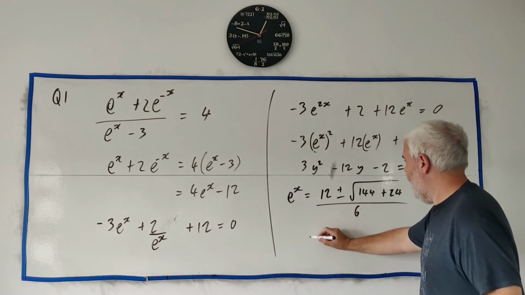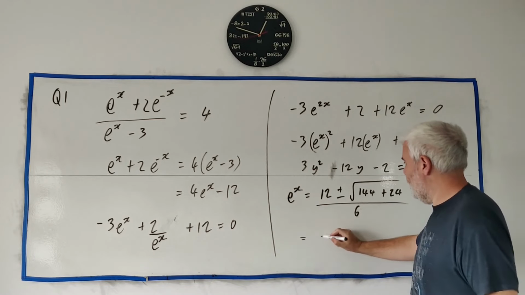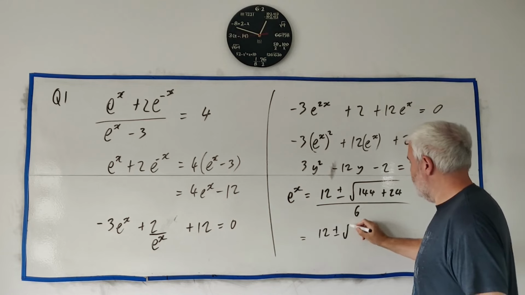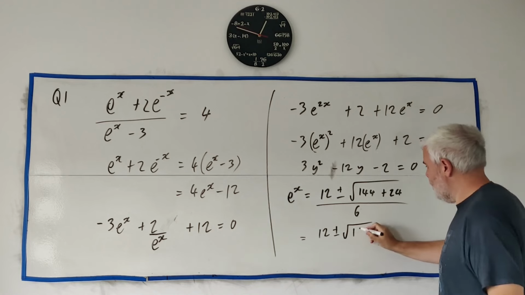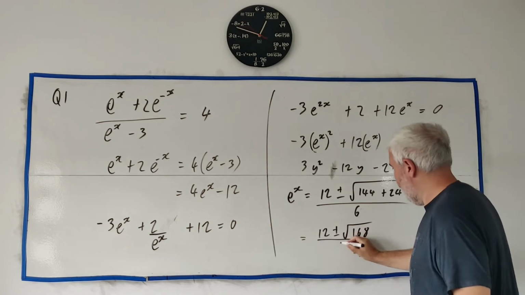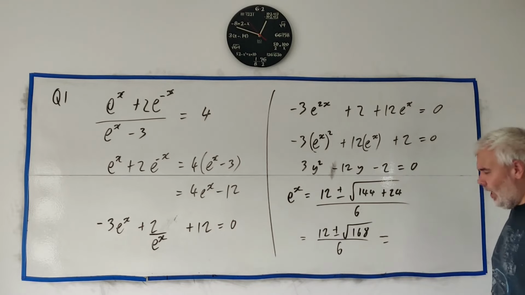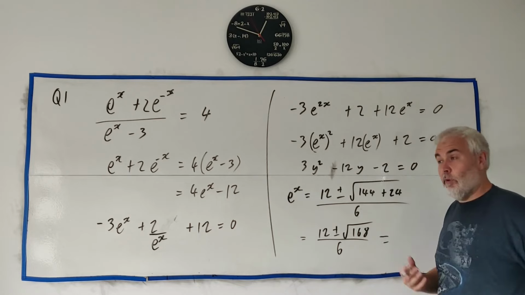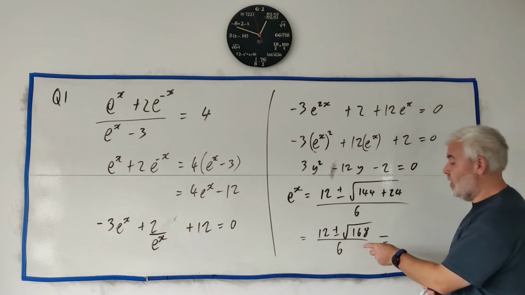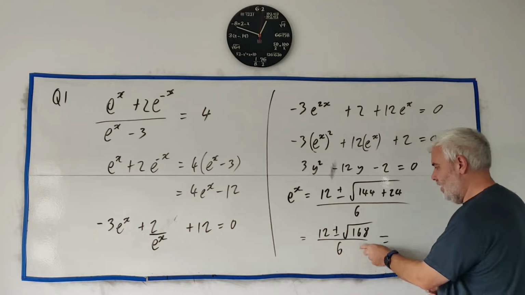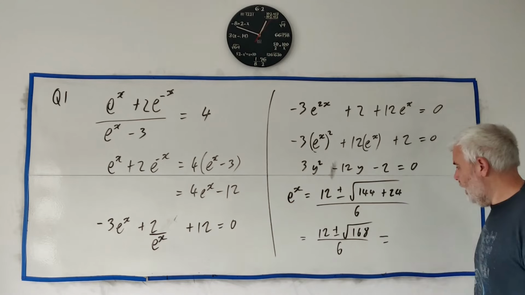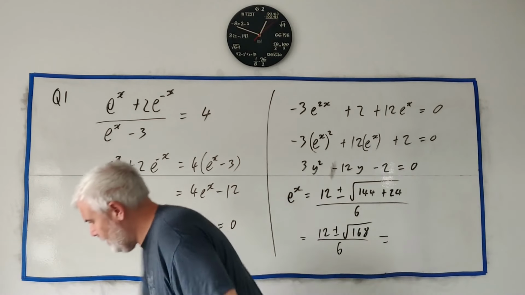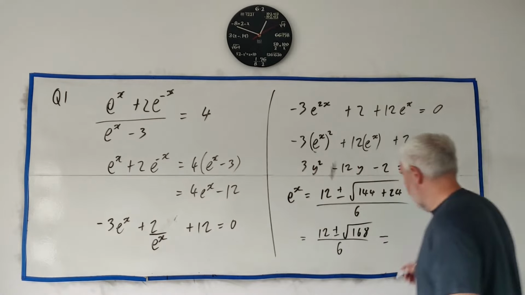That's 6. Clean this up, we'd get 12 plus or minus the square root of, let's see, 168, divided by 6. We can clean that up more. Everyone can be, well, it looks like everyone can be divided by 2. 12 can, 6 can. We'd have to check if this can be divided by 4 because of the square root. And it can. Yeah, it goes in 42.